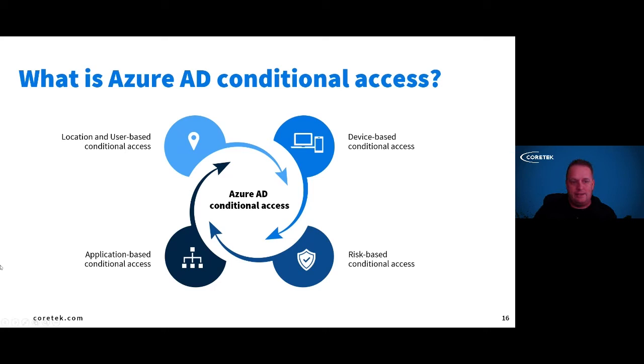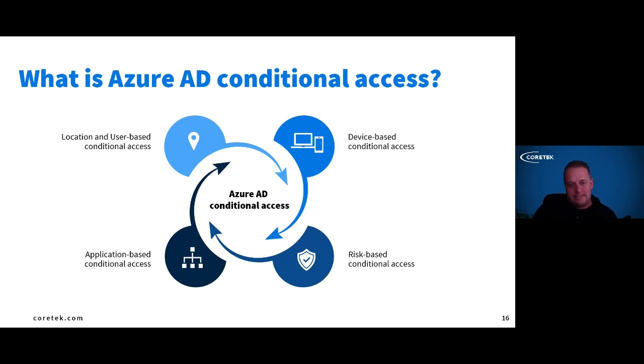And that's where you see in this upper left things like location and user-based conditional access. We look at things like, I happen to be from Michigan, Candy happens to be from Florida. So if I were to take my laptop right now and Candy were to try to log in with my account, we'll say 20 minutes from now, the system would flag it because she's trying to log in from Florida and I just logged in from Michigan 20 minutes ago. Impossible travel, you can't do it. That's great. You're not who you say you are.